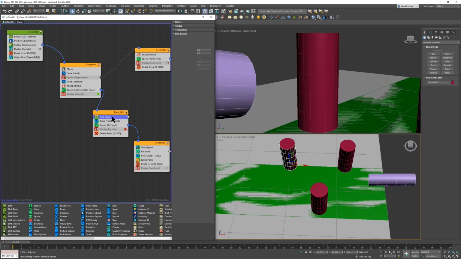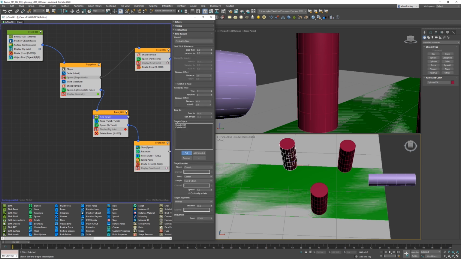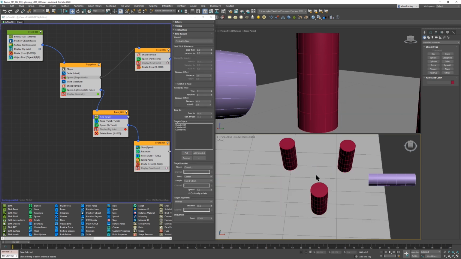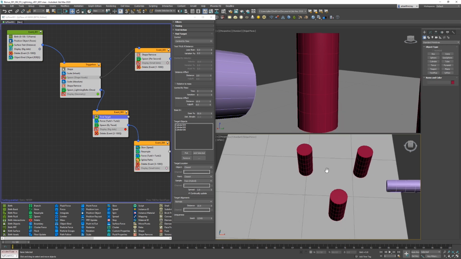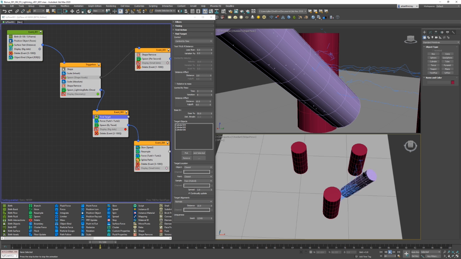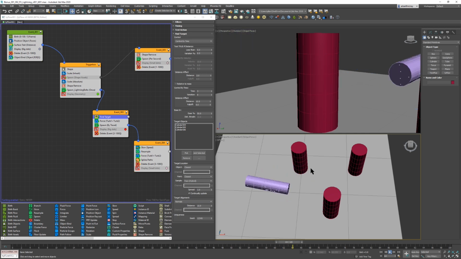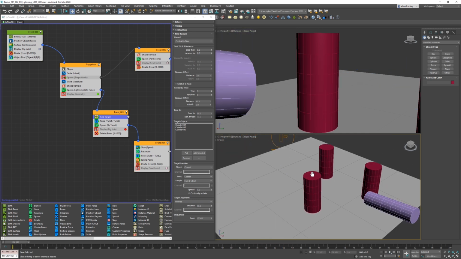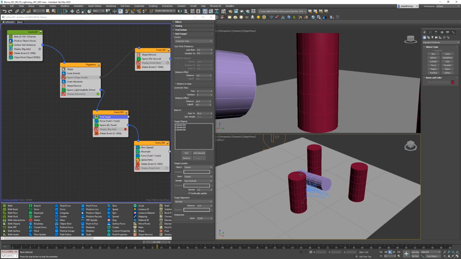Find target, do the same thing. And we probably, oh actually we can kill this, by the way. We just need one flat plane. We don't need any planes at all really, but okay, so now we can see the electricity's firing, and then as it gets closer, it should, there we go, zap that one as well. So that's pretty cool. We've already got this set up where we've got it working, it's zapping anything it comes in contact with.